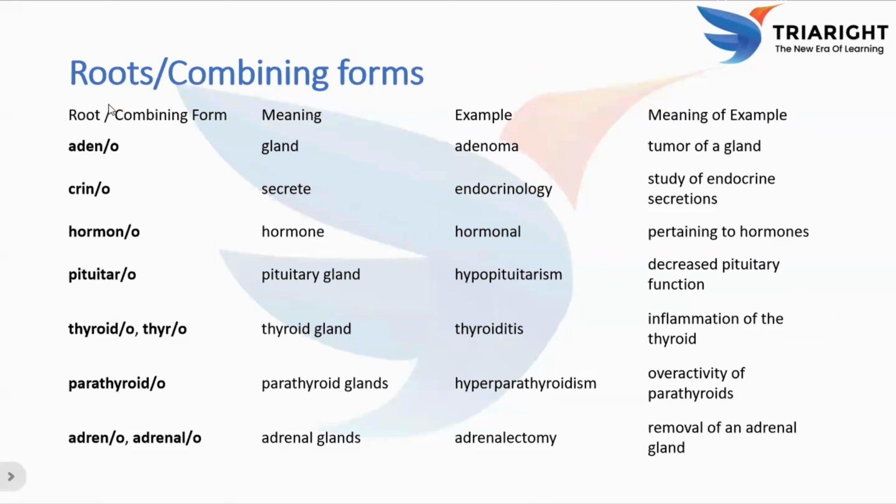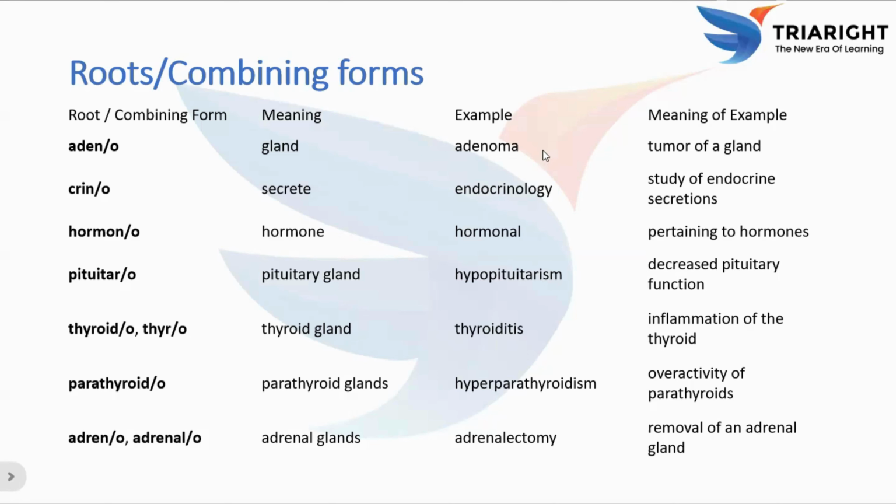And next, coming to the roots. Roots are combining forms. So what is a root actually? A root is the main part of the medical word. It gives a basic meaning, often referring to a body part or organ. A combining vowel is added to make pronunciation easier. So here are some roots or combining forms in the endocrine system. What are they? Adeno, for example. Adeno means gland.